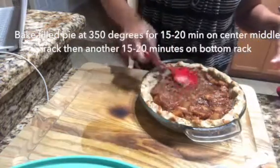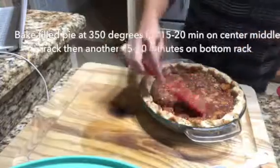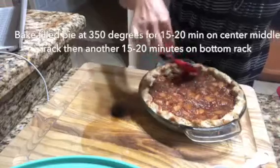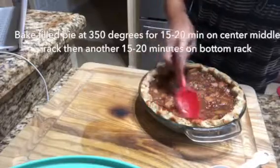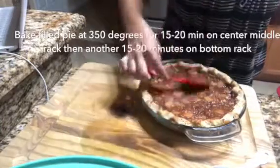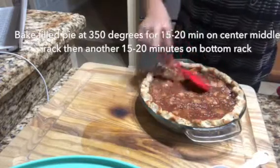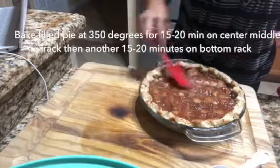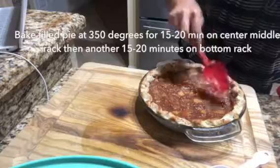So once you put the pie in the oven, what I did was I baked it for about 20 minutes on the top rack. And then I lowered the temperature to about 325, and I moved the pie to the bottom rack. And I didn't have to cover the tops of the pie. You could. They sell these really fancy looking things that cover the entire edges of your pie pan. If you want to do that, you can, or use aluminum foil. I didn't do that. I just made sure that I lowered the temperature and then brought the pie pan to the bottom rack. And that worked perfect for me.